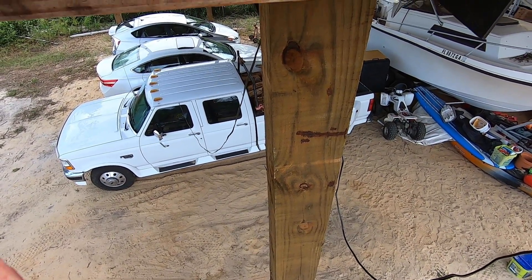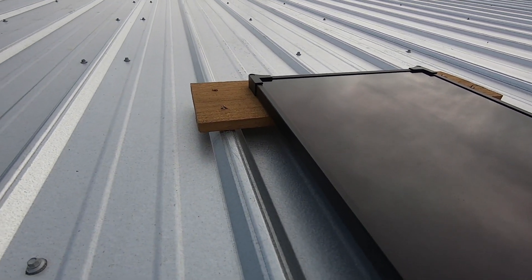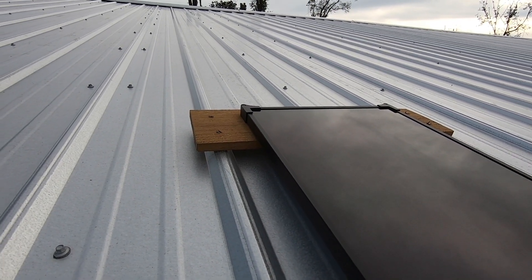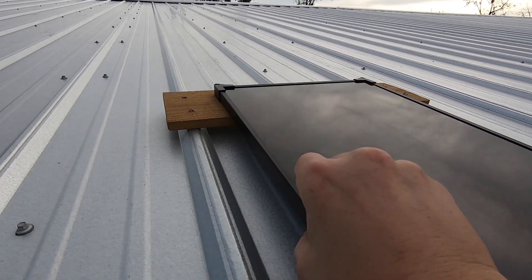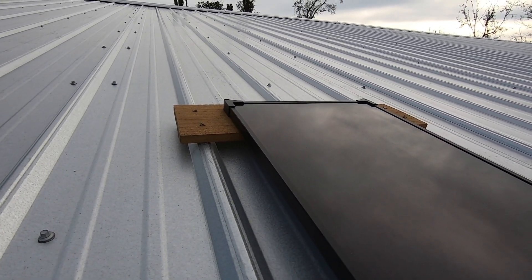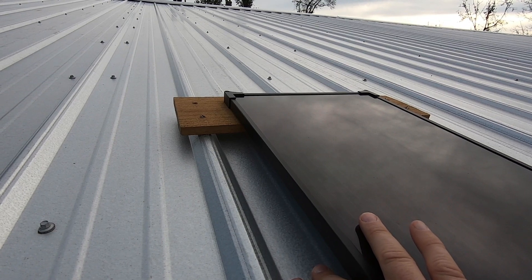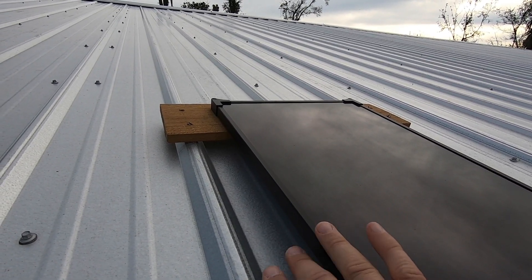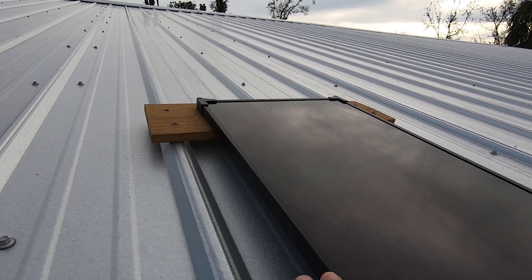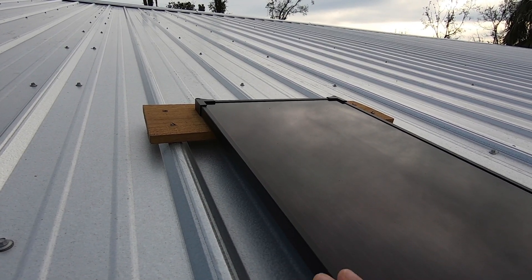After about two months of use — I decided to go with neodymium magnets. I got six total: two per each ridge, and there are three ridges, so that's six. It holds really well, nice and stable. One of the advantages is that it raises the panel up above the water flow. We get a lot of rain in Florida and I didn't want to drill through the roof, and I also wanted to position it so it wouldn't interfere with water flow during heavy rains. The pressure treated wood should last a while.